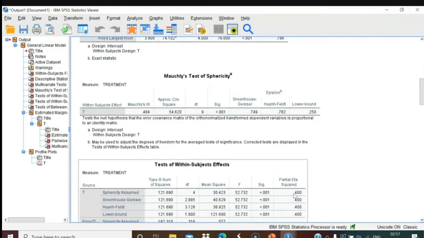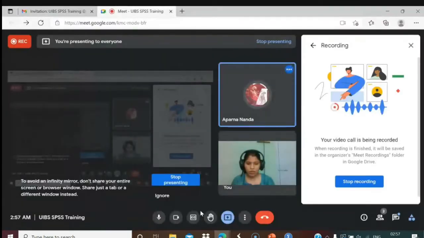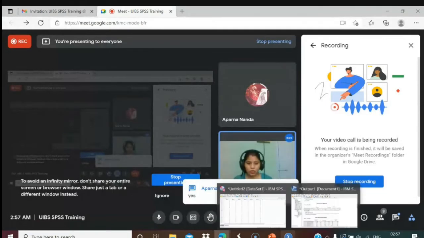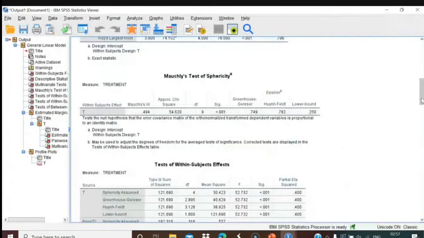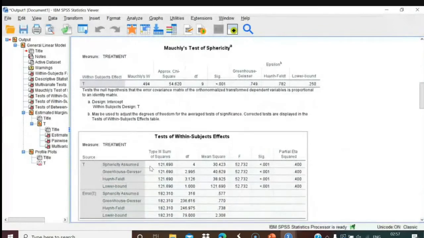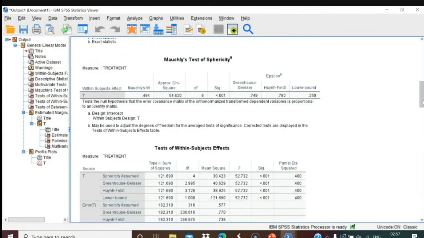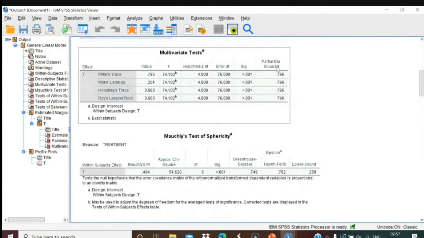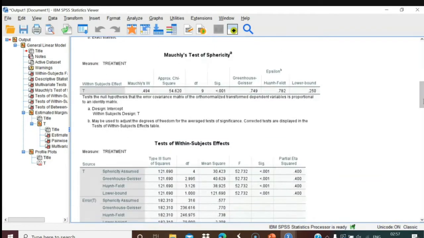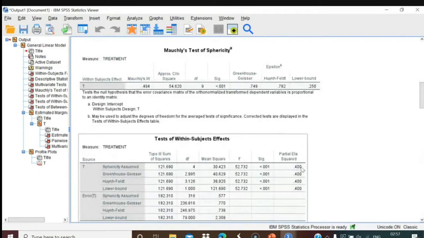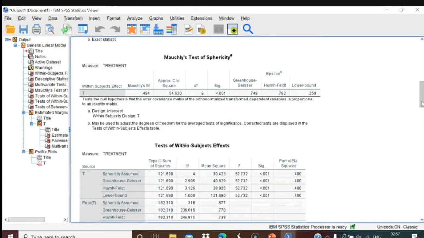Clear? Okay, fine. So you can see that they are all significant. The treatments have a significant difference, both here we can see, and also this MANOVA test supports it. And the effect is quite large, because if we multiply it by 100, it will be 79.6, which is greater than 50. So 50% versus 79.6%, so the effect is large. Here it is showing a large effect, but here we can see it is showing a small effect. So this is a time when you have to decide which one you are going to take.